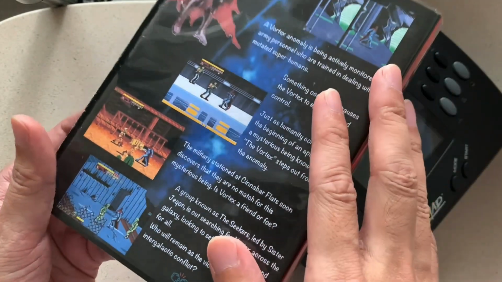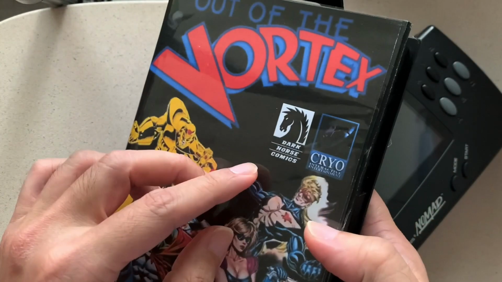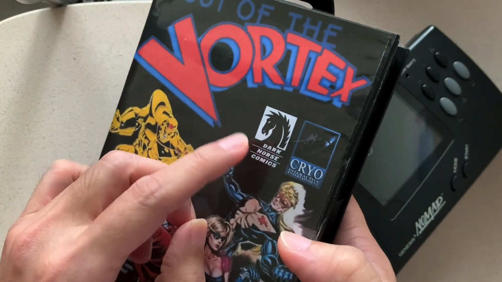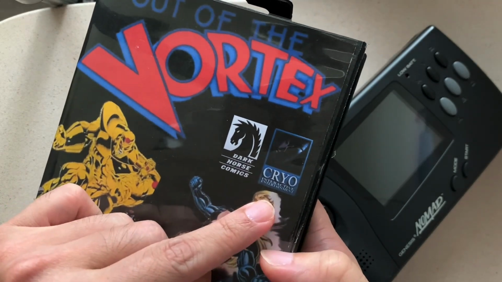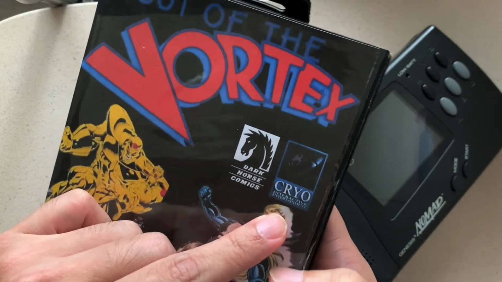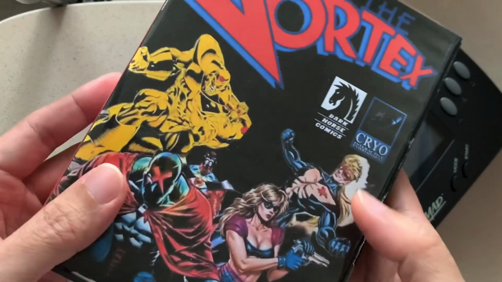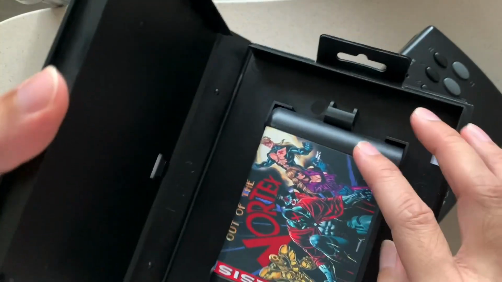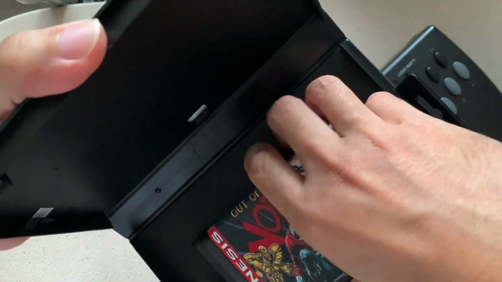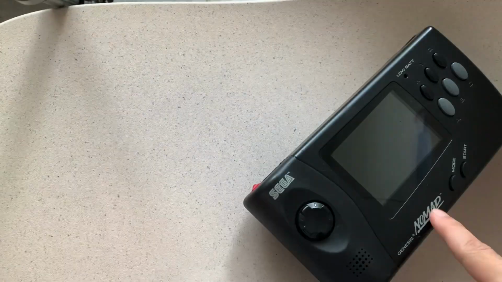And I believe this game is based on the comic, hence you see Dark Horse Comics here. And the game is by Syro Interactive. Without further ado, let's take out the cartridge and put it into my trusty Nomad over here.